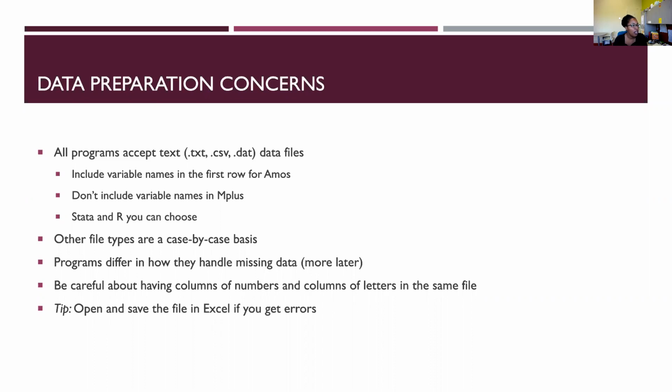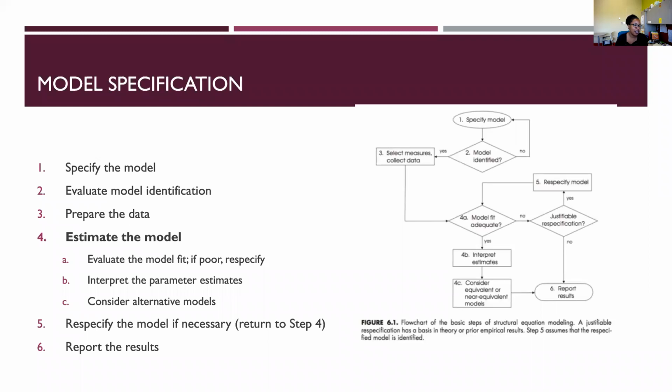You want to think about missing data, which we'll spend the whole day on, and you want to be careful about how you have numbers and letters within the file. Sometimes Stata is a little tricky when you're importing columns, because it'll say this column is a string column, but it has numbers in it, so you have to force it to recognize those numbers. So sometimes, one easy thing that I found, if you have a text file that's having trouble getting imported, I open it in Excel, play around with it, save it as a CSV, and then it imports nice. All right, so that's some data preparation stuff.